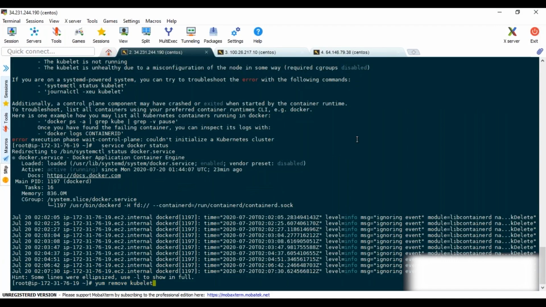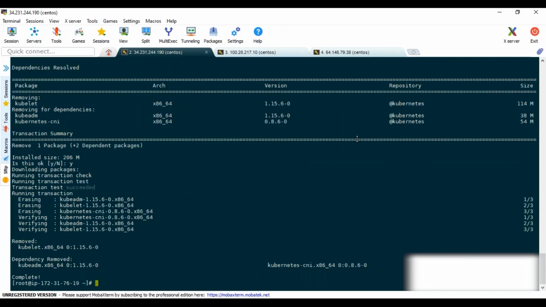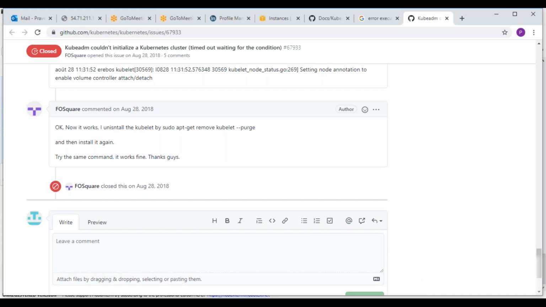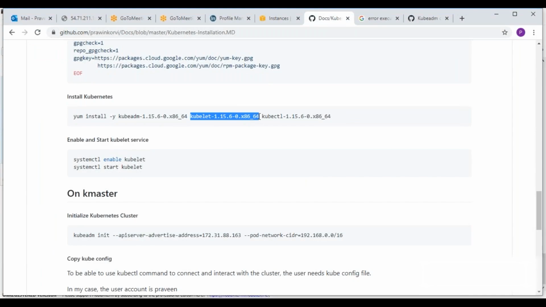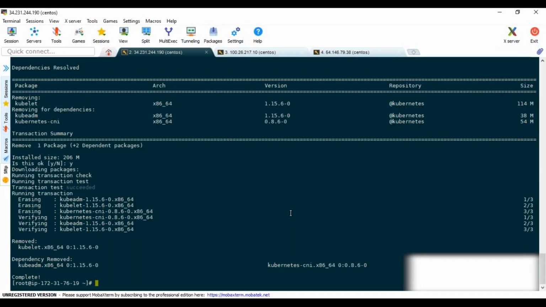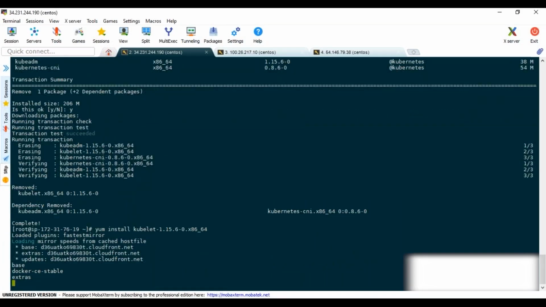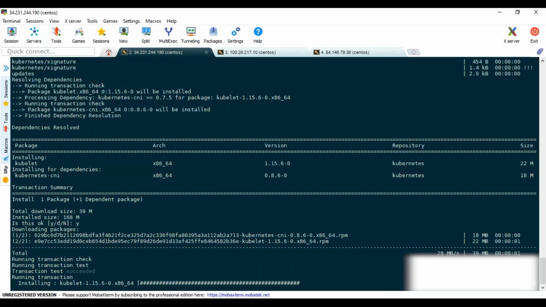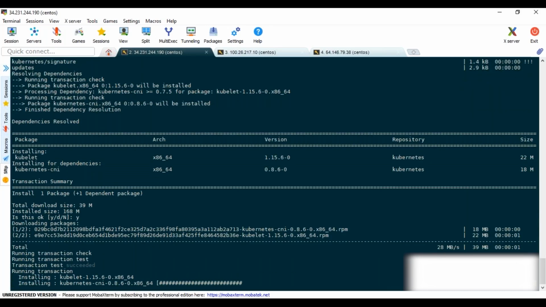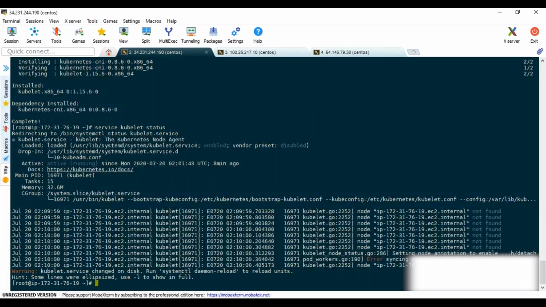Maybe a problem with the kubelet. Service kubelet status.